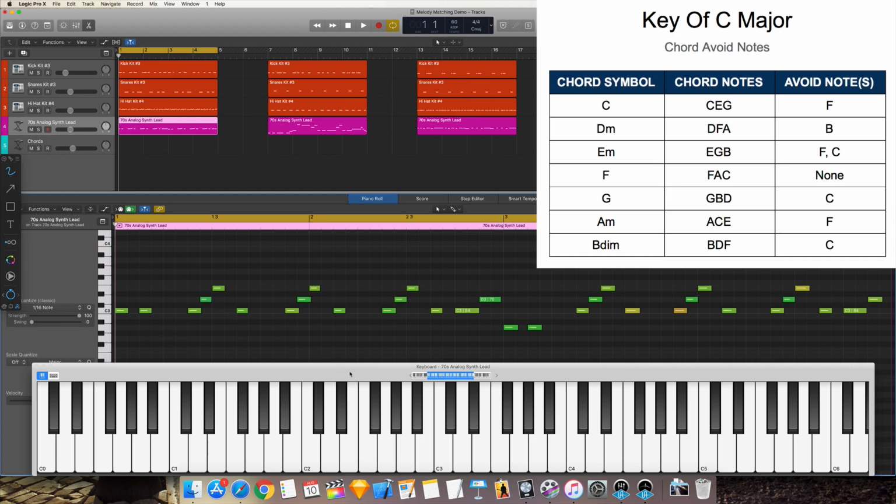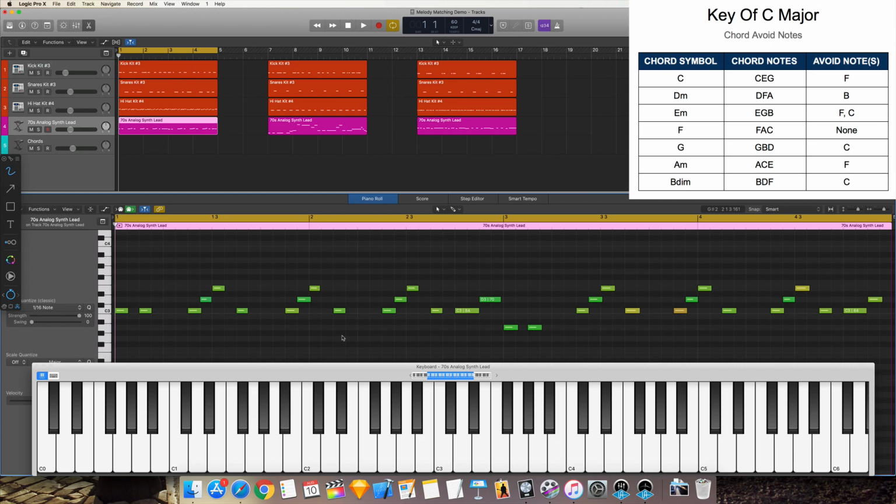Now, I'm not going to play these chords in the more simple way. I'm going to show you what this sounds like when you add chords that don't have those particular notes in them. I'm just going to go through this and choose a bunch of chords, and you'll see them on the screen.